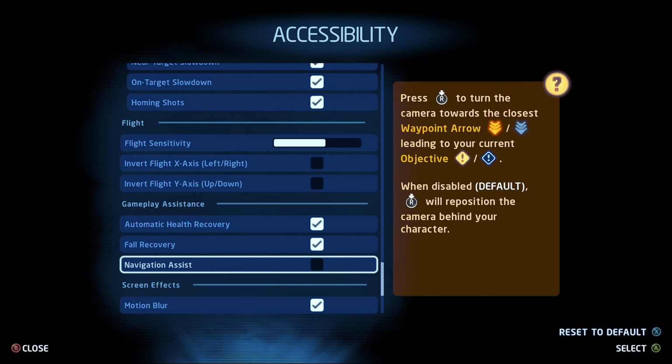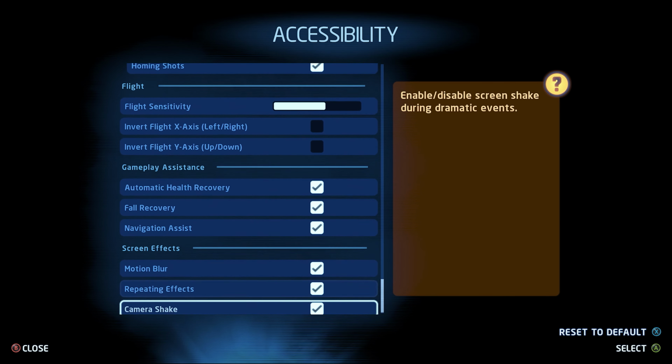And navigation assist. These are always great. I'll probably go through and show you guys, but it'll show you the waypoint as you go along, which is really, really good, especially if you have a hard time comprehending things, or where you're supposed to go, so that'll help. Motion blur.